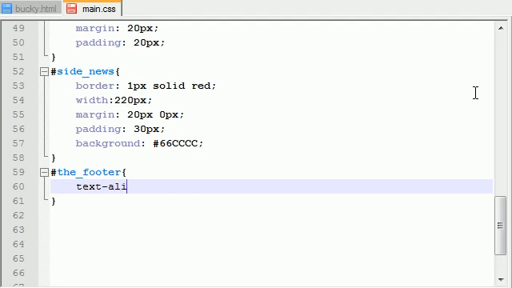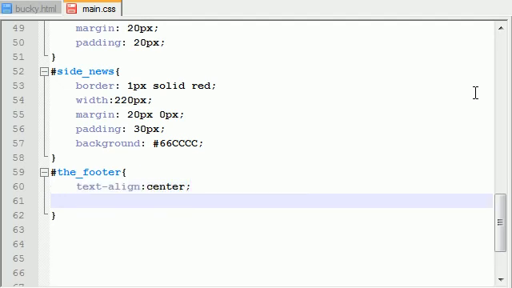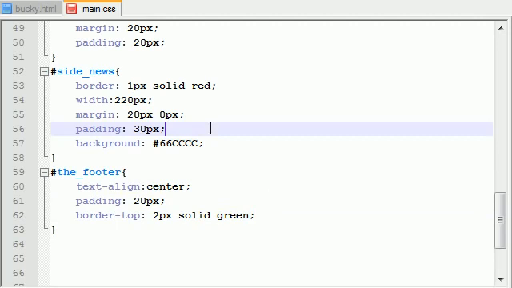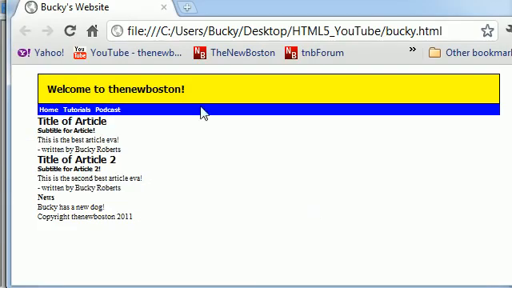So what you want to do is text align center, and this will make sure that the text is centered on a screen, because whenever you have a footer, it's nice to center the text. It just looks a little bit better. And for padding, let me go ahead and add 20 pixels on here. And I believe we added a border top of, I'm going to go ahead and boost the pixels up, 2 pixels, solid green, not grin, green. And let me make sure I got all my semicolons and colons. Okay, good to go. Now let me go ahead and save this, and let's take a look at our website right now.